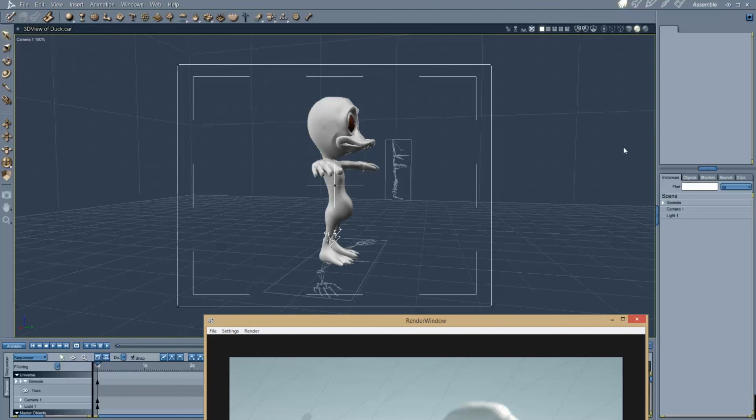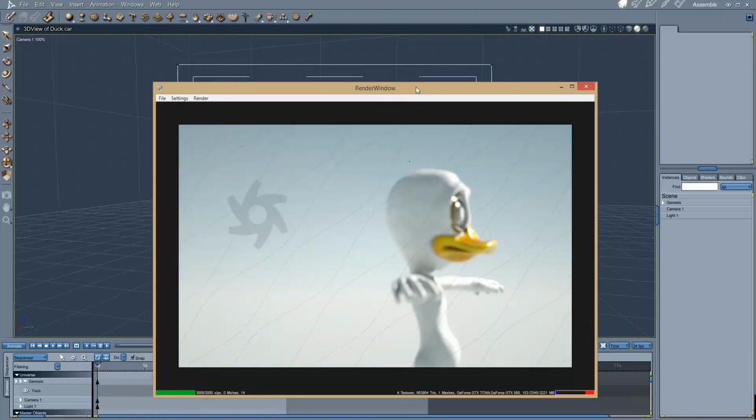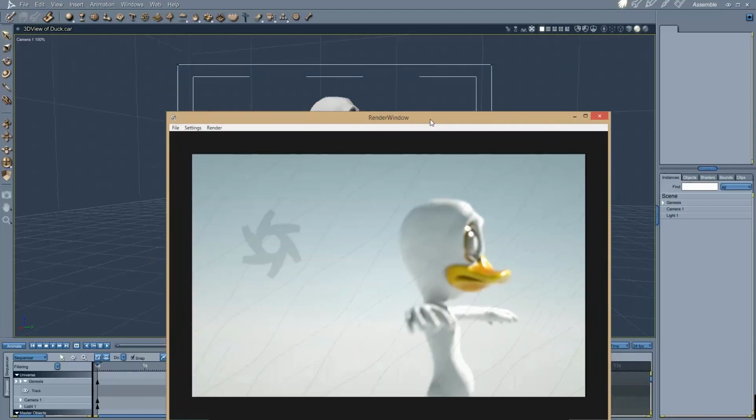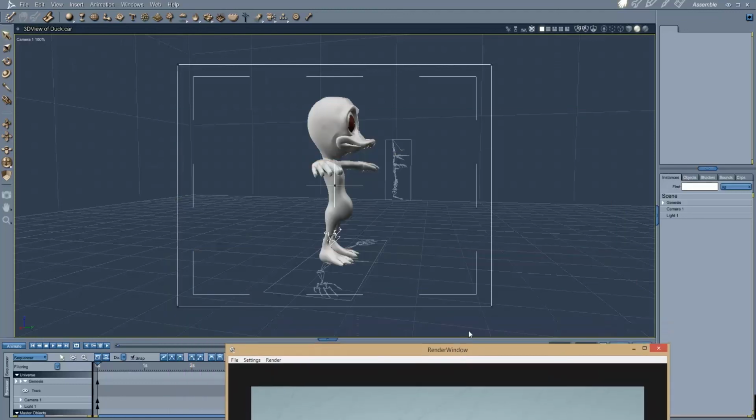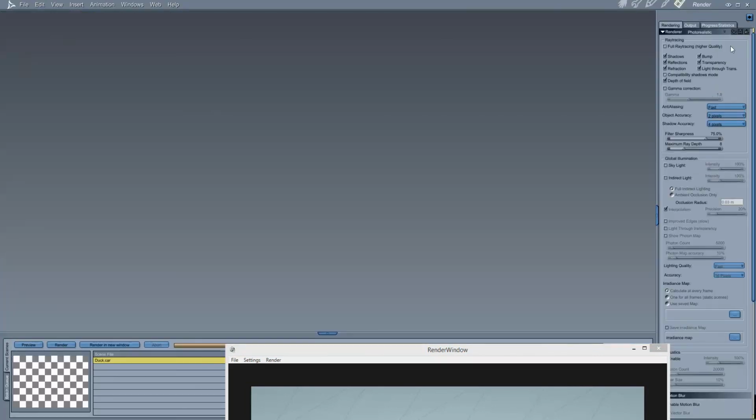The reason is that, because I'm running the demo SDK, you can tell with all the squiggly lines, it's cropped off to the side because I told it to render bigger than it should be. So I need to go to the render settings.